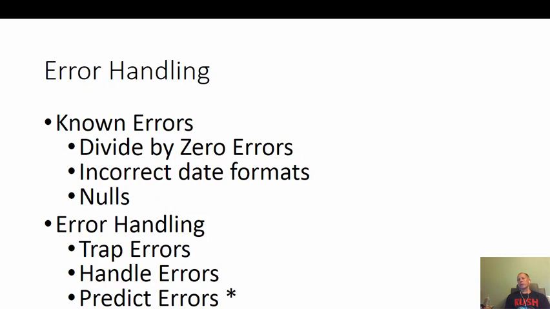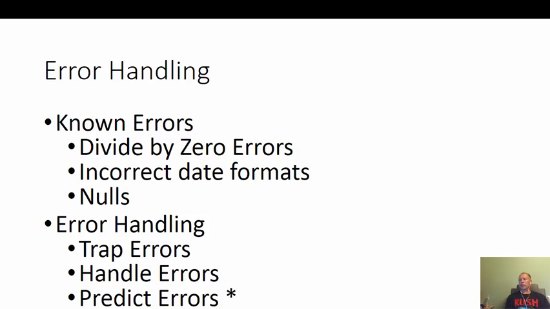Now, typically as a programmer, we're supposed to trap for errors. And before I got into the data space, I was a programmer. I remember as a junior programmer meeting with our senior programmer, and he would sit down at the desk and drive, and he would look through the code line by line, and he would interrogate the code, and he would enforce that we trap for errors. And if we didn't, we would get a lecture. So I was taught early on the importance of looking for the unexpected.